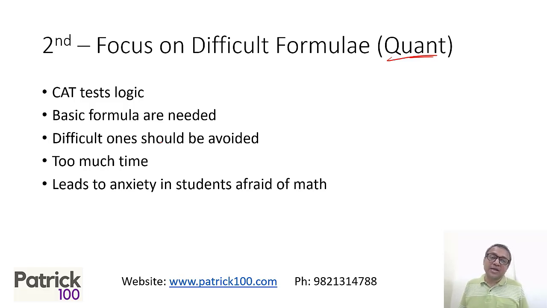And I'm a person who scored 100 percentile in the CAT quant section a couple of times. Not knowing these formulas doesn't affect my scores, or anyone's. Technically, these are not important. So focus more on logic while solving instead of formulas. Basic formulas are required. You need to know whatever was there in your school level formulas, time, distance, work, etc. But anything which is a very difficult formula which you have not come across before, avoid it.